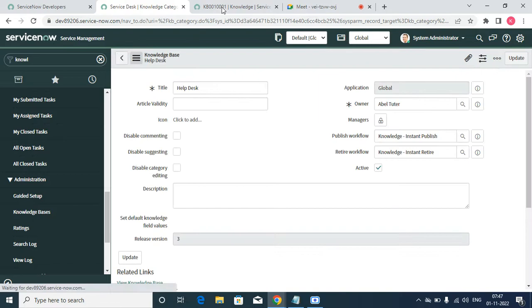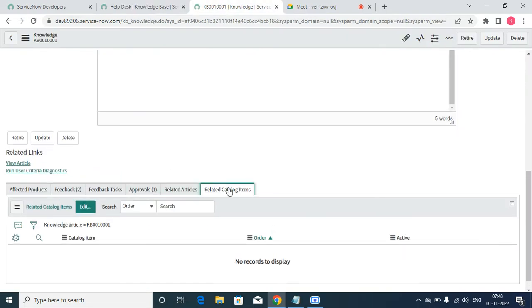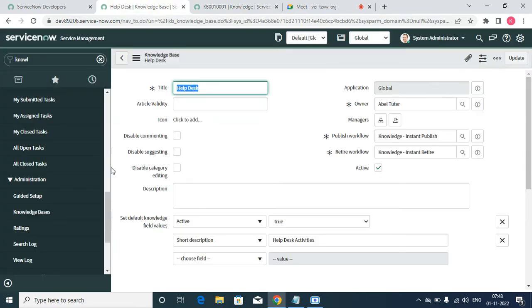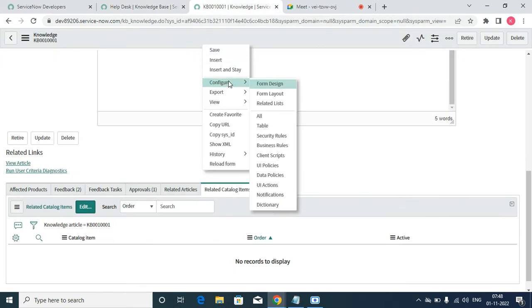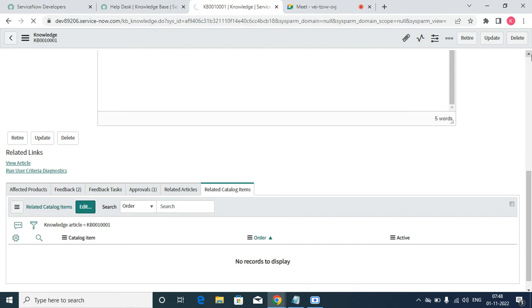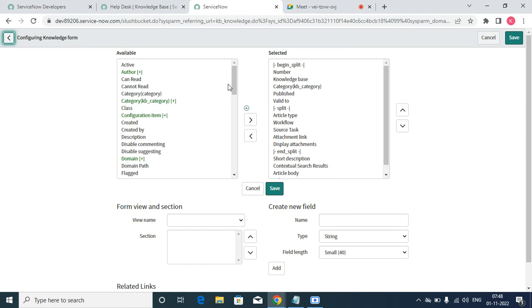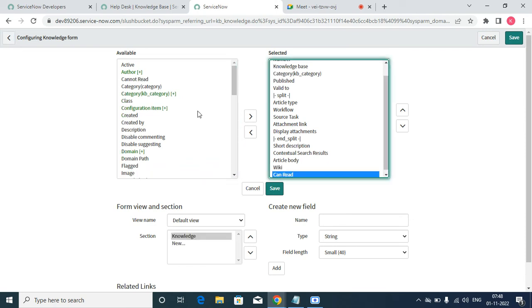So that means at the time, what we have to do. Basically, if the knowledge article is not visible, so we have one minute. I think that field is not created. Form layout, can read.